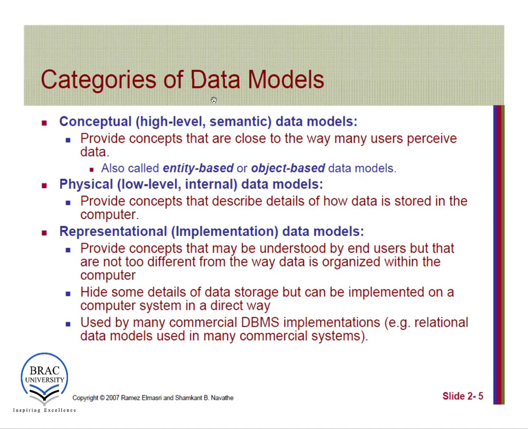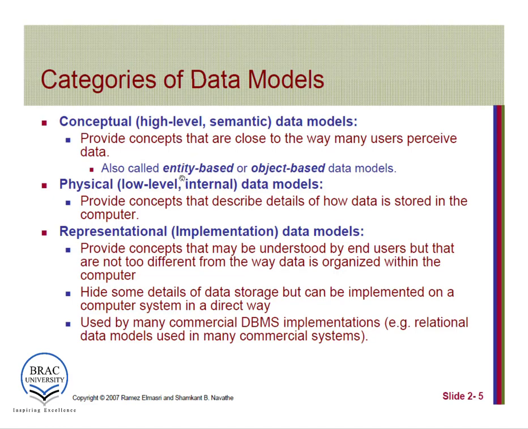Now data models can be divided into three categories: conceptual, physical, and representational. So conceptual data model is a high level data model which will describe the structure of the database at a high level that can be understood by the end users. Now the end users may not be technical people, they may not have a degree in computer science, but they still want to understand the structure of the database. For them, we have the conceptual data model, which will describe the database at a high level using English statements.